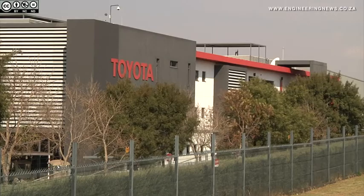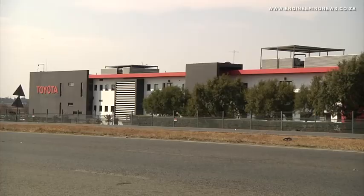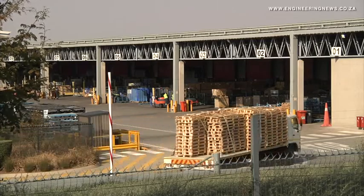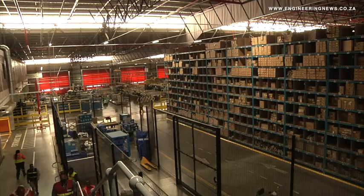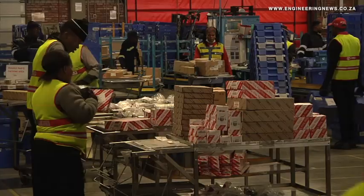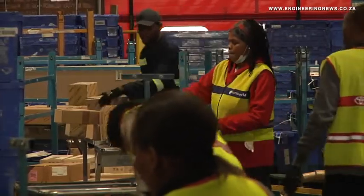The first stage of the distribution center was built in 2012 and comprised 40,000 square meters of space. The second stage, which added another 40,000 square meters, started with construction in January 2020. The renamed facility, Toyota Africa Parts Center, started operating in April 2021 with an additional 33,000 square meters of racks, which required just under 2,000 tons of steel. The new facility consolidates what used to be two warehouses for TSAM and allows for more efficient customer service, particularly as the company looks to grow its supply into more African markets. The TAPC now forms part of five distribution hubs globally, covering Toyota's component distribution.